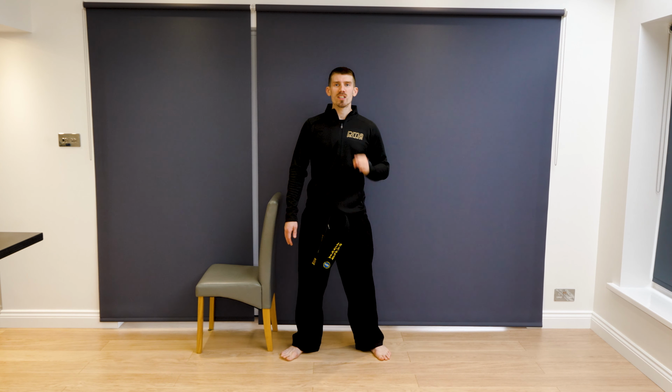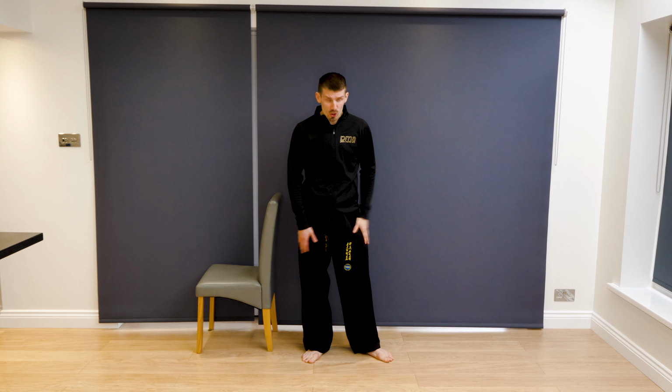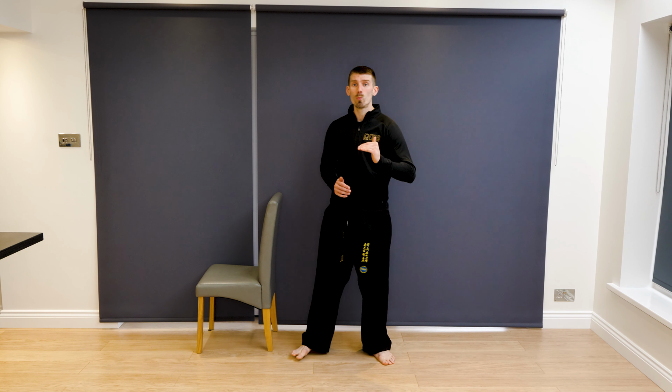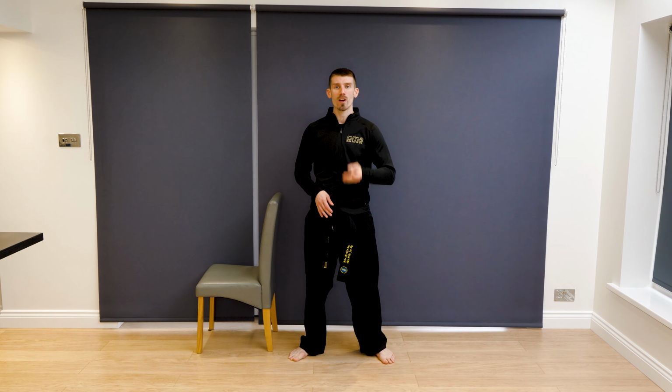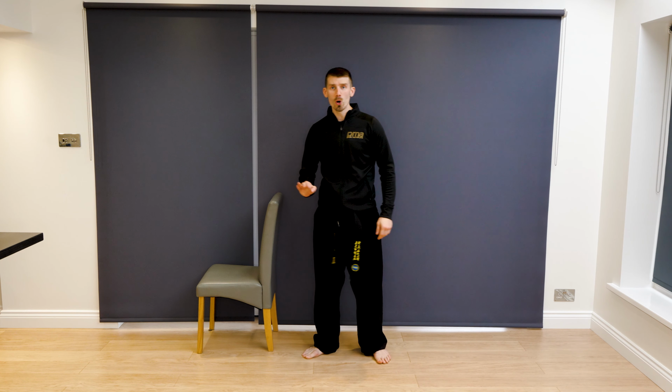Right, hi everyone, we're going to look today at our leg strength and our leg control. It's going to be a two-part session. The first bit is going to be working on our chamber strength. The second part is going to be working on holding the kicks out and working on actual kicking strength for control and static holds. So what you're going to need for today's session is a chair or a wall.